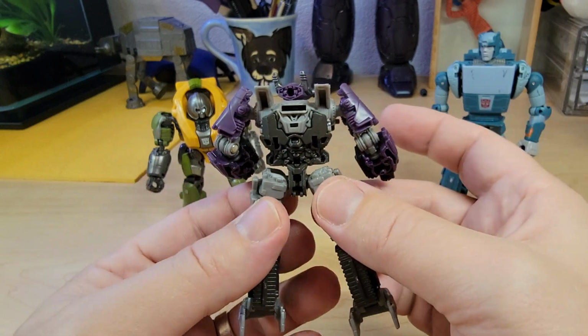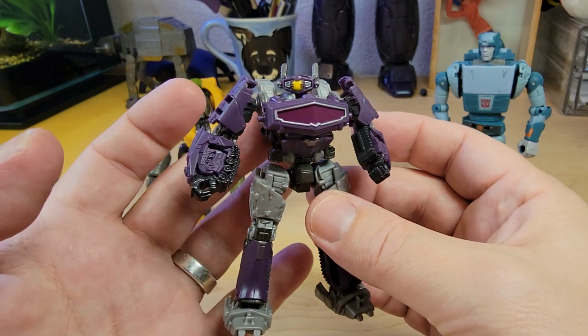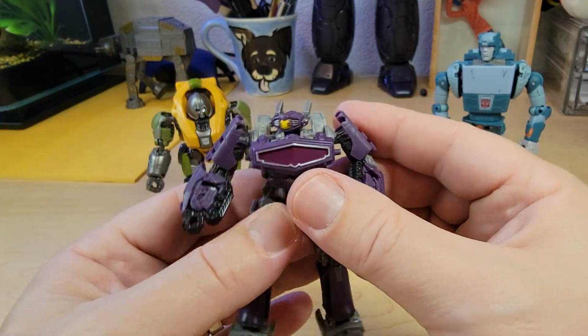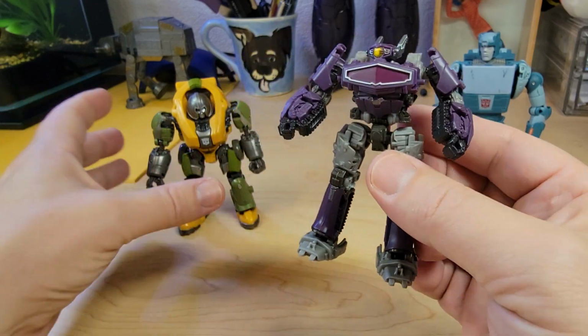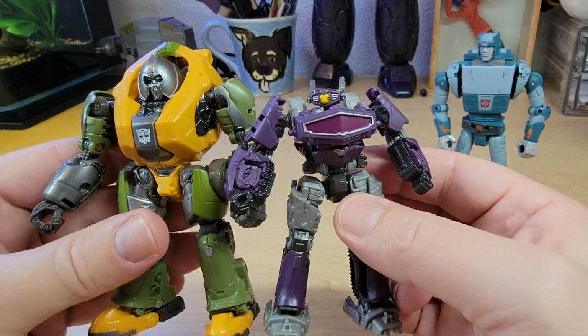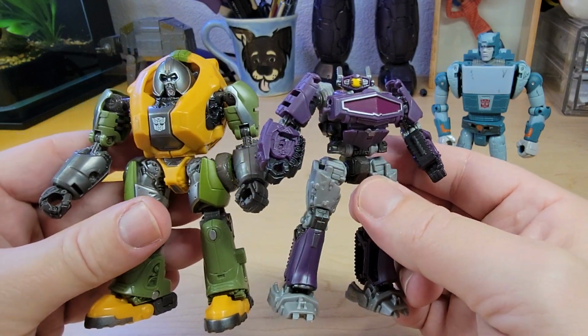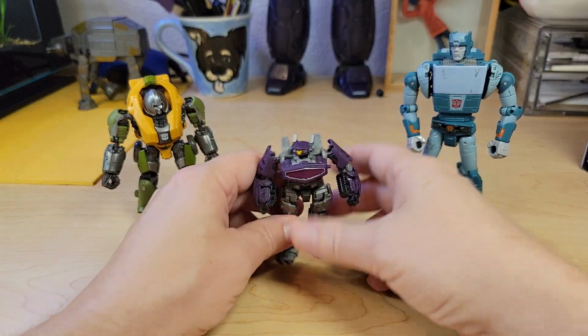Whenever I'm looking at buying one, I first look at price, of course, because it can be really expensive. And then I look at how the bot itself looks in bot mode. I don't really care about the vehicle mode as much. And this guy looks really, really cool. So they definitely look like they're in the same kind of universe. They have a ton of details in the face. The body just needs a little dry brushing, a little wash, and it would be amazing.